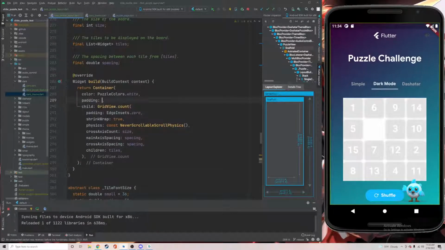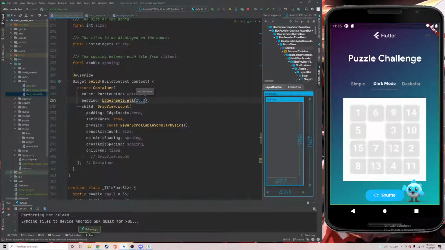And then let's add a padding. Let's add a padding to all of 25. Okay, that makes everything smaller.